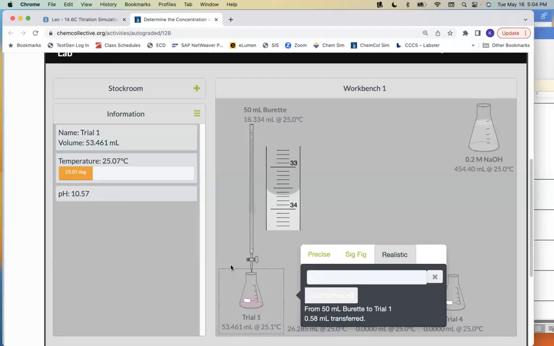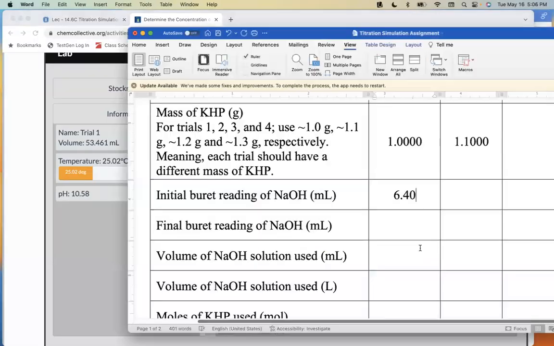We're at the end point or the equivalence point, and I'm going to read the final burette reading. And between 33 and 34, it may be different for you. It's dependent on your version of your program. So I got 33.6, and I'm going to take a guess in between that space. The standard guess is a 0 or a 5. I think I can do a little bit better, maybe an 8. So 33.6.